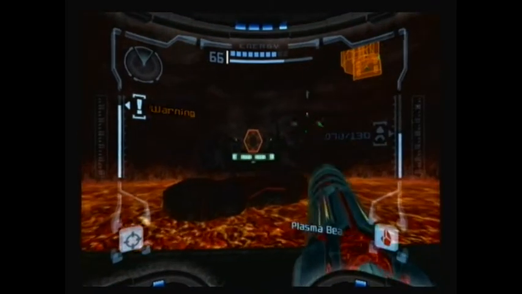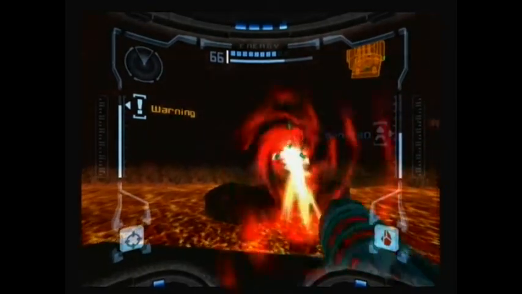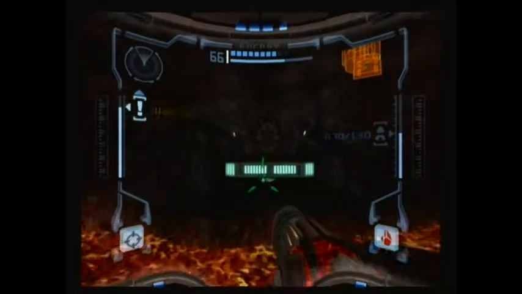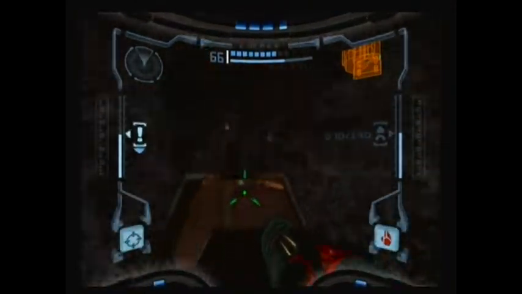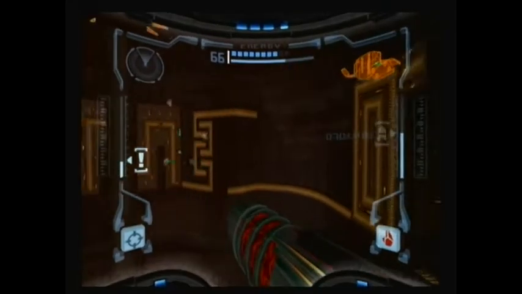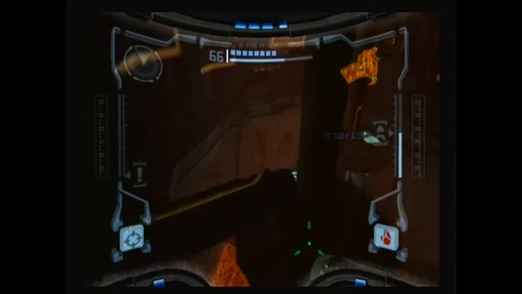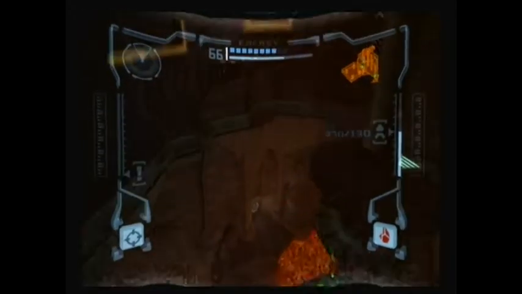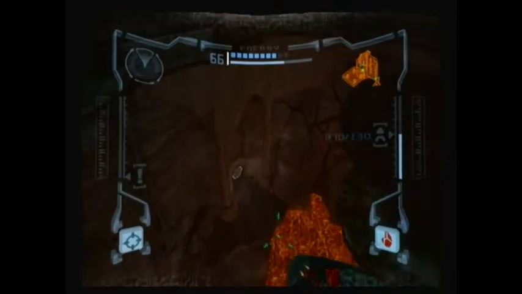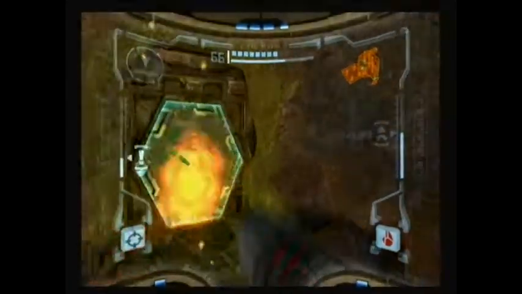Right here we have the final beam. Not so much the fourth beam. And my god, is this thing powerful! Holy crap. I wish I could demonstrate it on the plated parasites, but obviously they're completely invulnerable to everything other than mothball bombs. Possibly power bombs, but I really don't want to use a power bomb to kill a plated parasite.